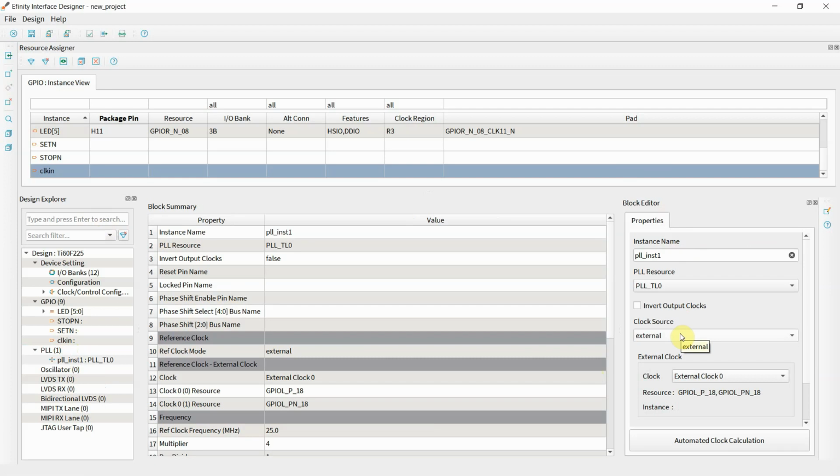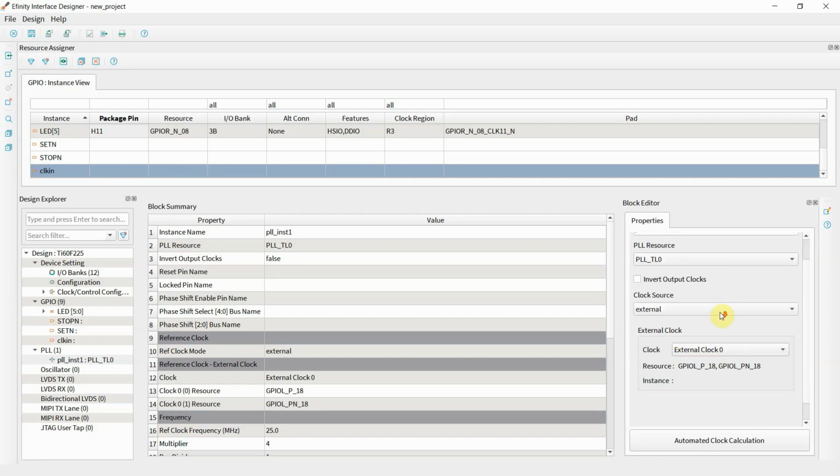It's an external clock source, so we can use as well signals from an internal FPGA or dynamically. So we have a clock mux at the beginning, and then you can select dynamically which clock should be used. In our case, we are using an external pin. Here then we get the information where this pin should be assigned to. It's GPIO L18.